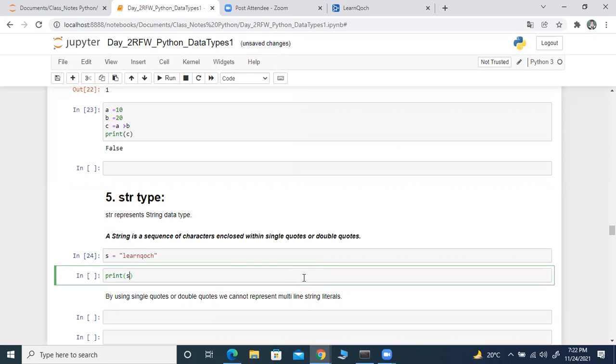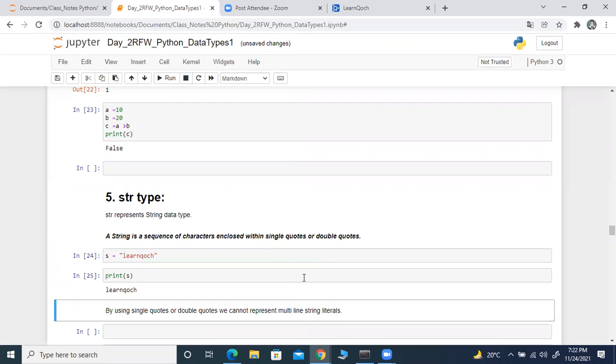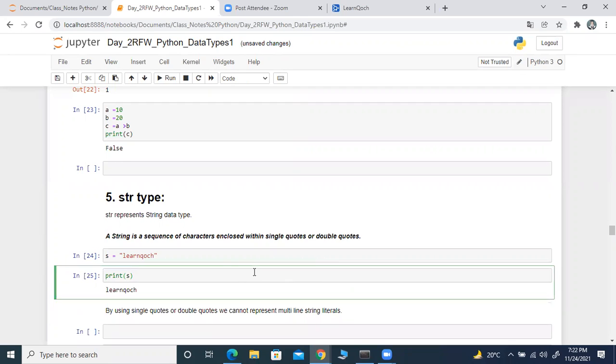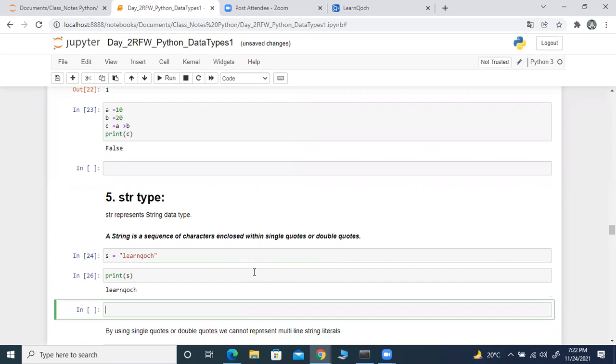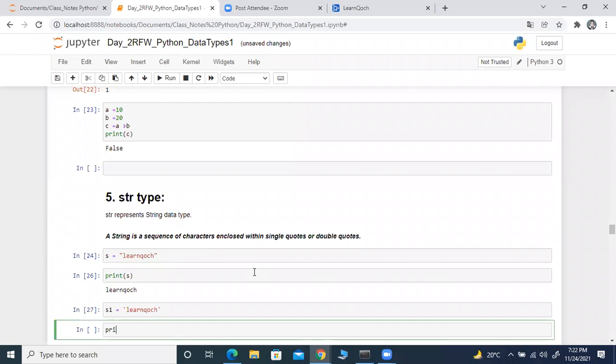Print S. Now S is printed. Now the same thing I can take in this manner also. Print S1.